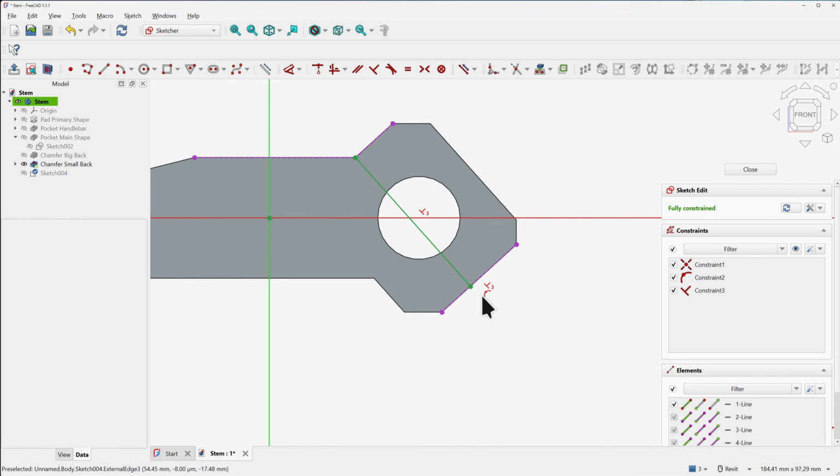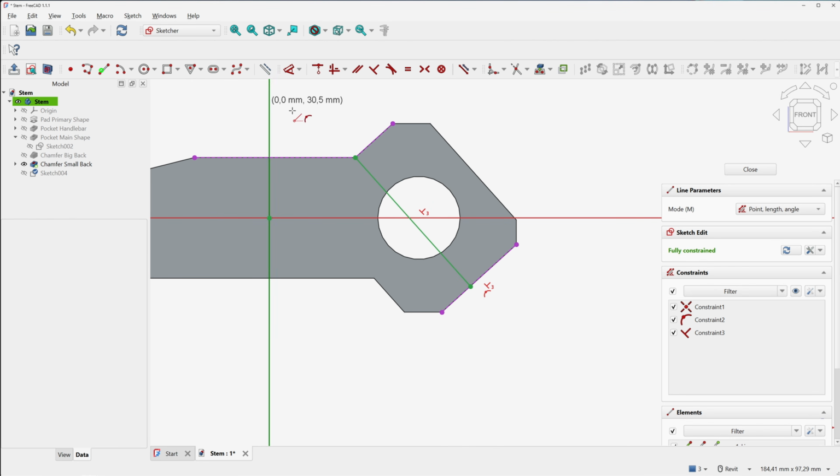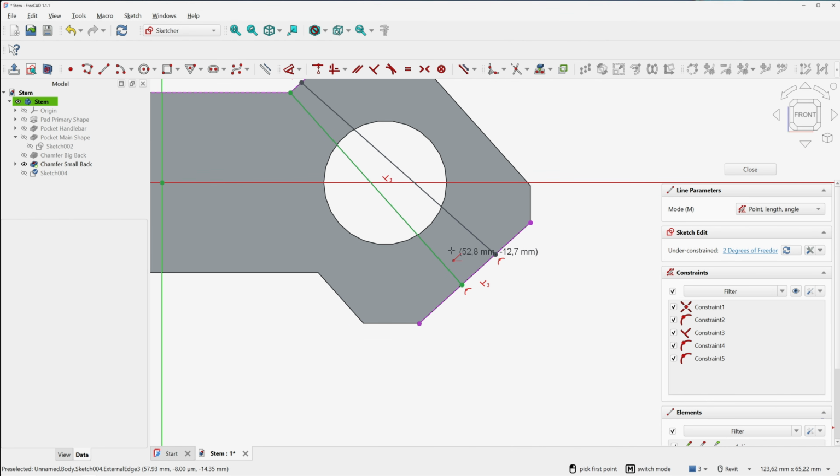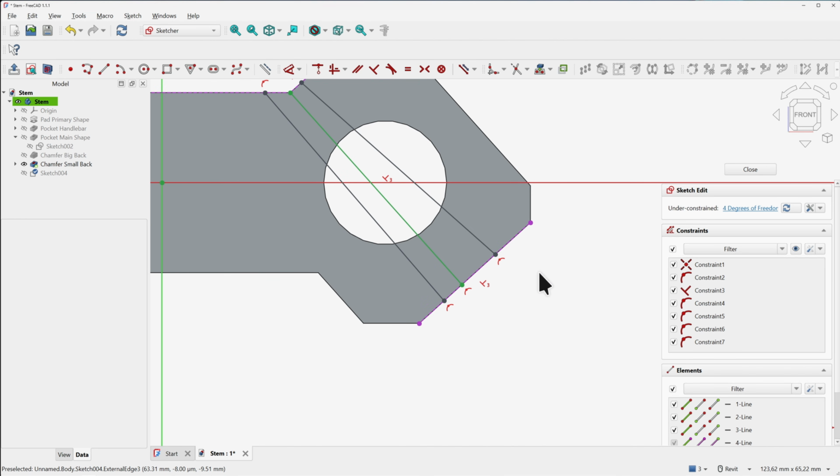Now we need to draw two more segments. Using the line tool, we'll create a segment to the right of the axis by snapping it to the top edge. Be careful not to snap to the midpoint of the bottom edge. There's a magnetic pull toward the center of the segment, so move far enough away to ensure you don't snap there and create an unwanted constraint. Next, draw a second segment on the other side of the axis, starting from the top horizontal edge and joining the bottom edge.